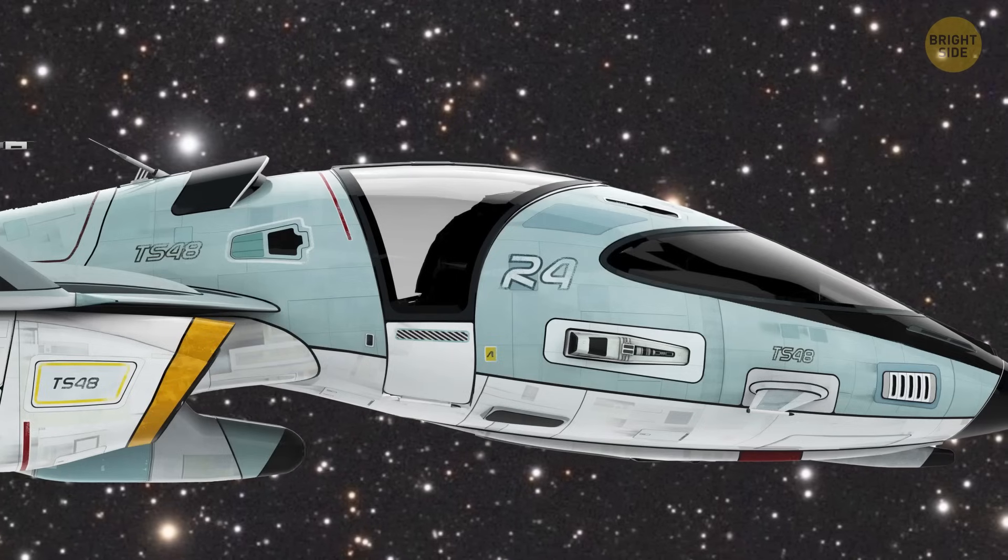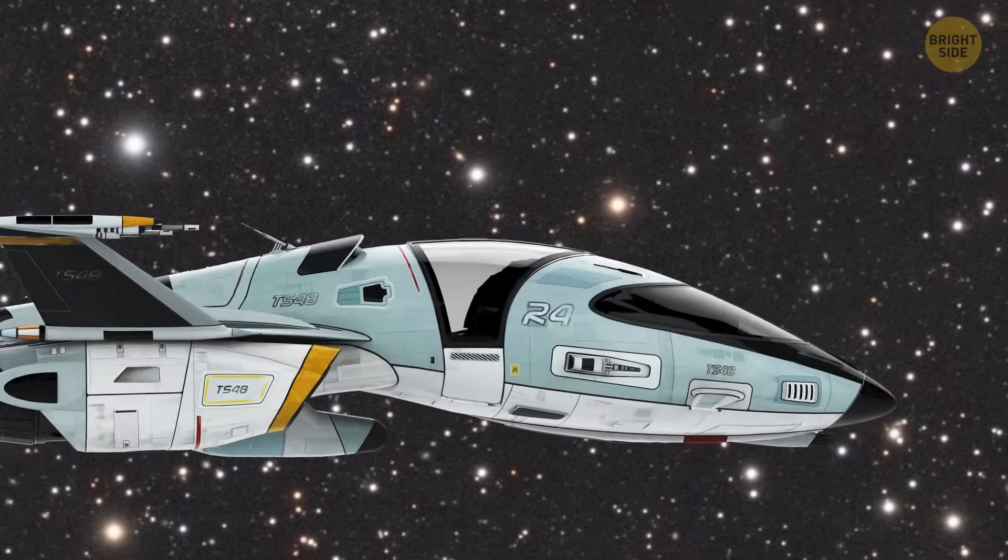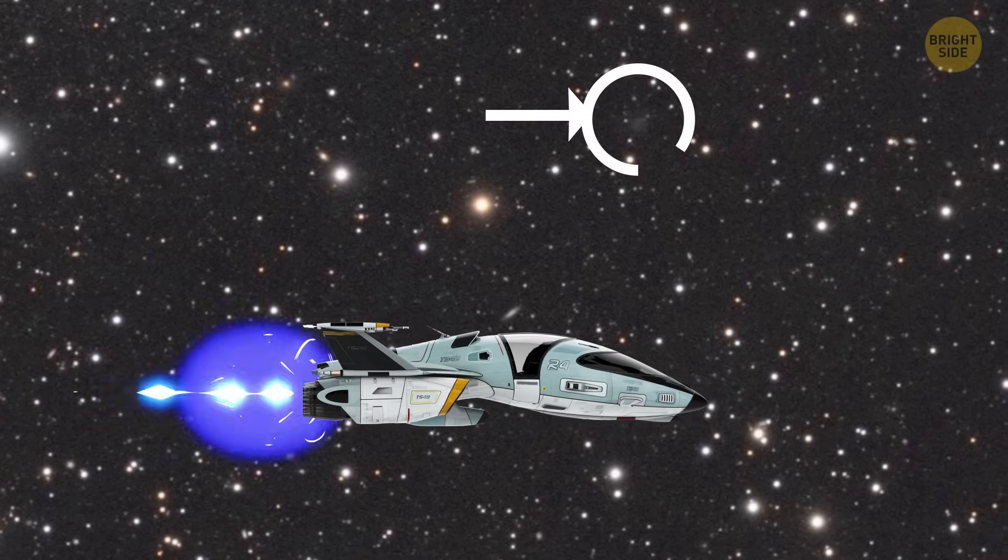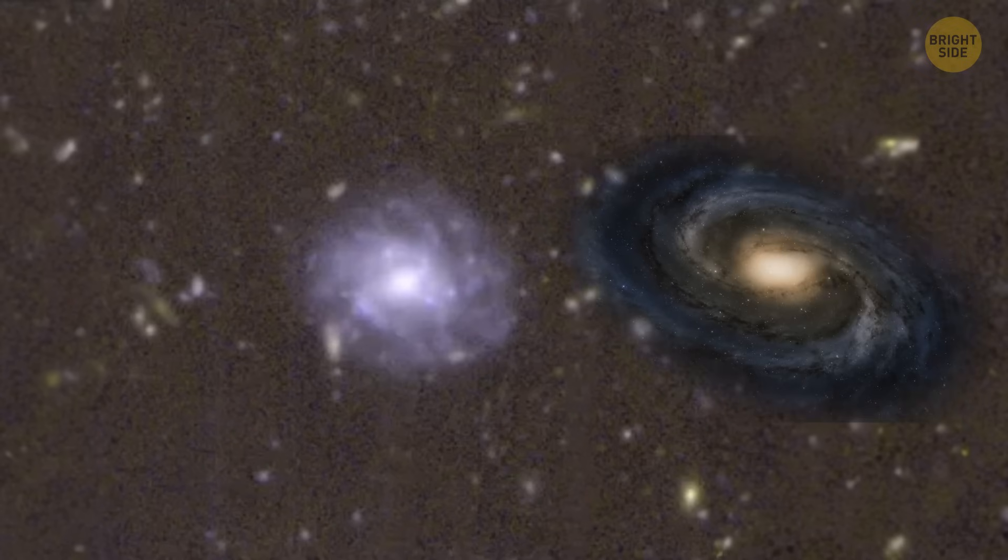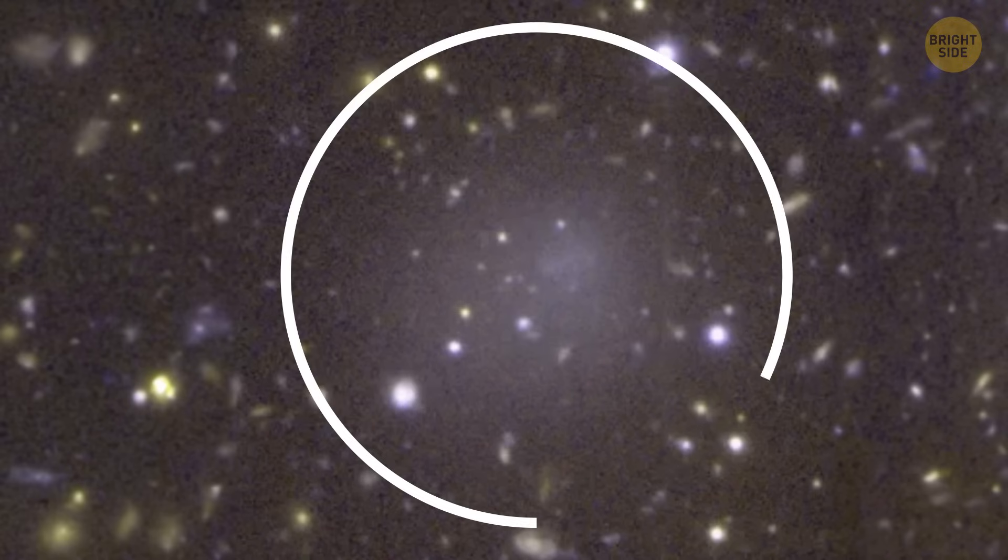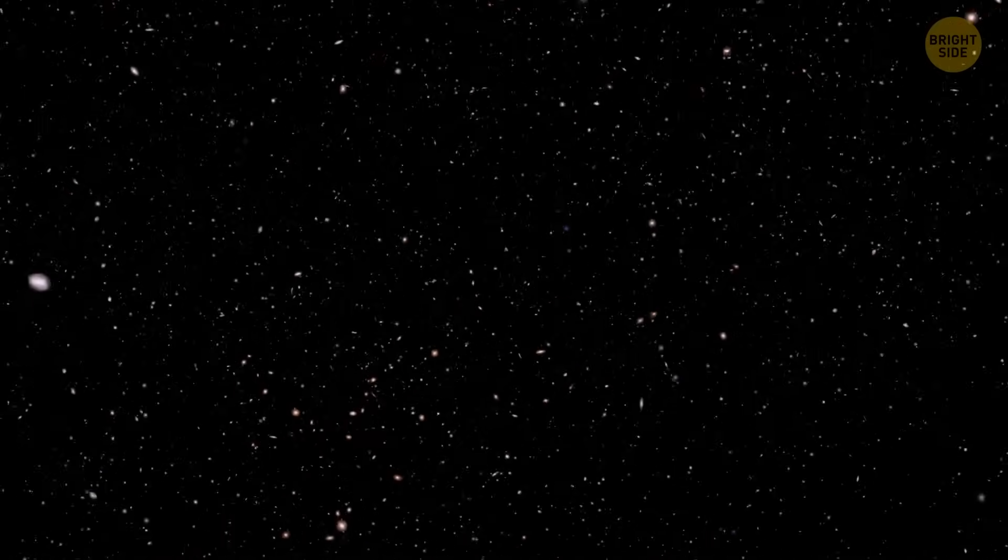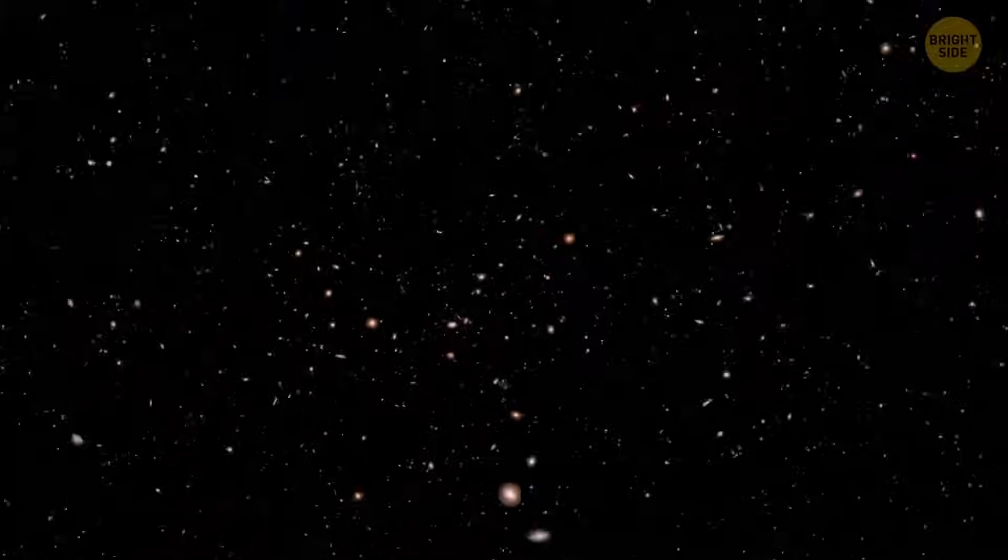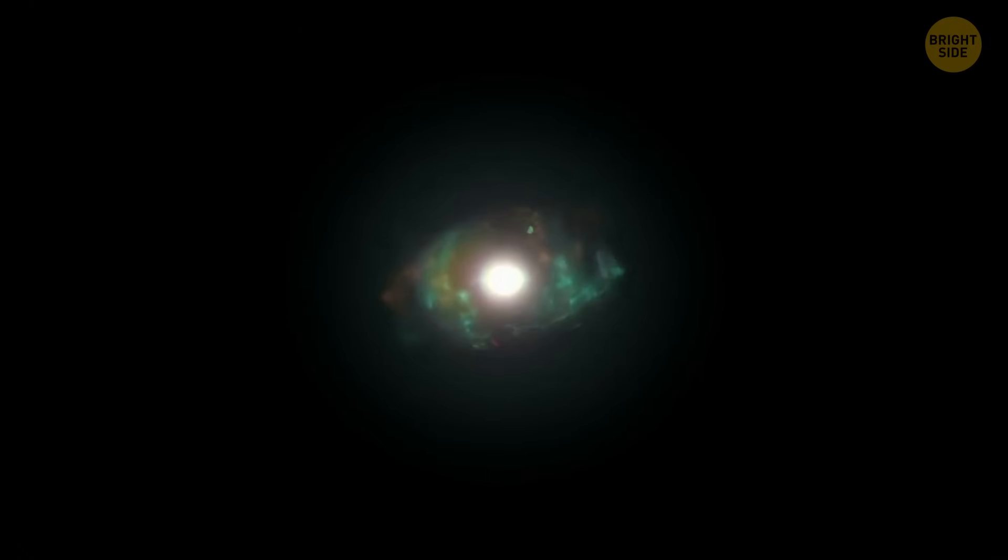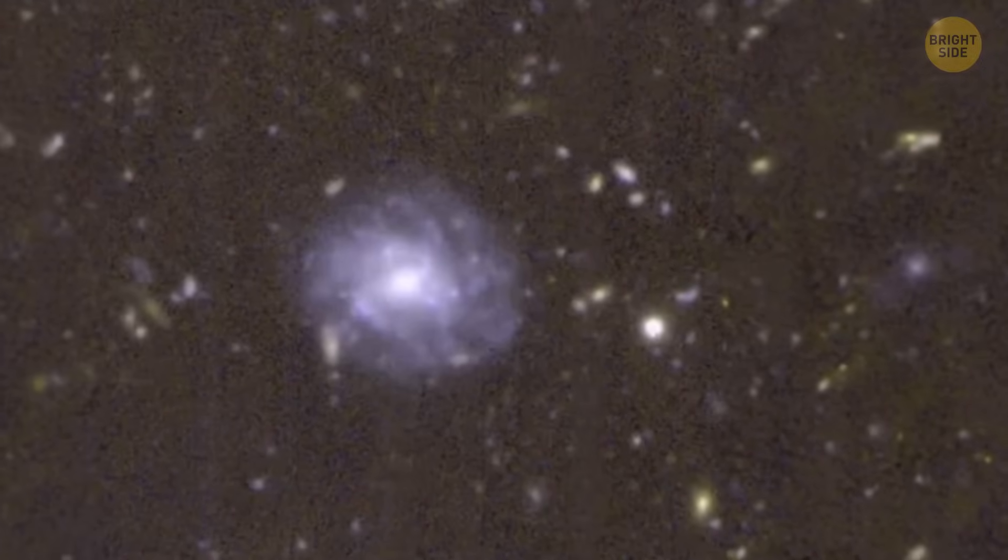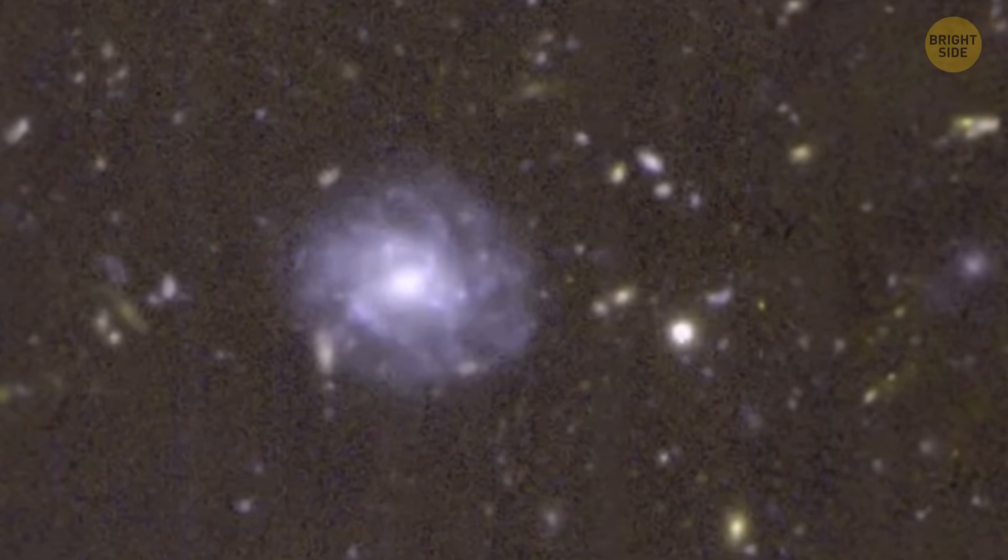And since you've already visited a star-forming region, why don't you drop by a living fossil galaxy? For example, DG Sat 1. It's as big as the Milky Way, but it's nearly invisible because its stars are spread out incredibly thinly. But what makes the galaxy so unique is that it's sitting all alone, unlike other galaxies of this kind, which are usually found in clusters. It can mean that DG Sat 1 was formed in a different era, probably a mere 1 billion years after the Big Bang. If it's true, the galaxy is a real living fossil.